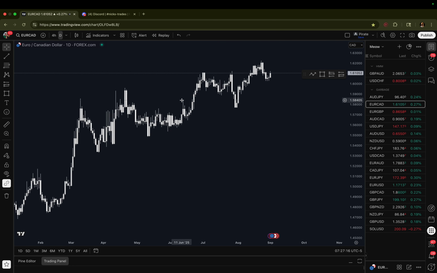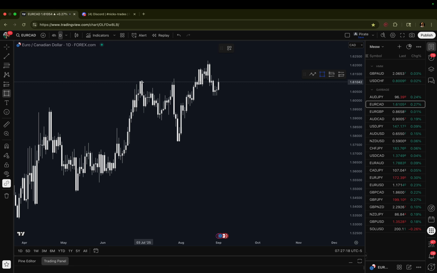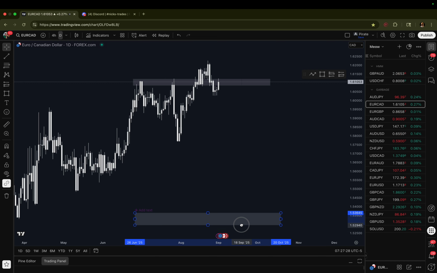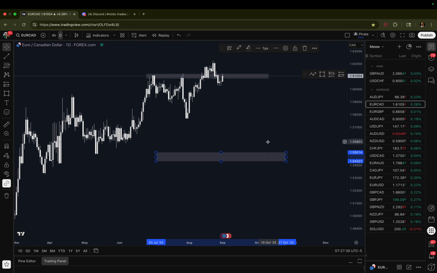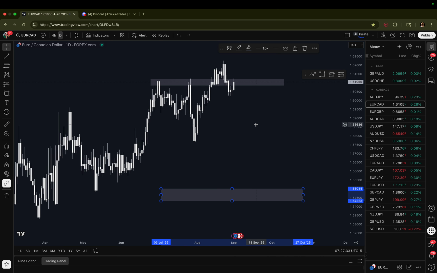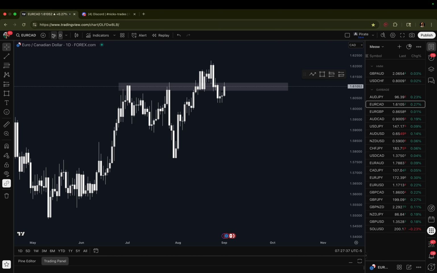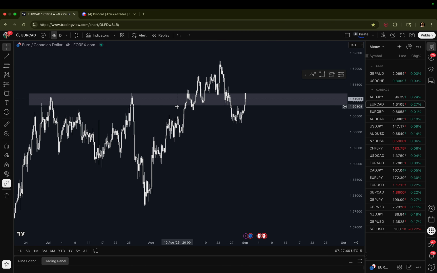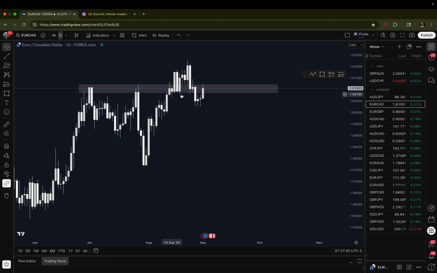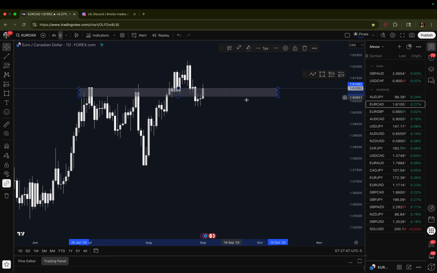A lot of these I hadn't found any setups yet. Euro CAD, I am personally convinced she'll be going to the upside. Some people were using this resistance zone right here, and they were thinking that it might be bouncing and going to the downside. I could totally see that. The problem is I just see that we have all these higher lows. So what I've elected to do is just say, you know what? Okay, yes, that could be the zone. I could be the one that's delusional and then it ends up bouncing here and going to the downside. But I'm just kind of leaning towards this right here being the zone, and then price having bounced here as support.